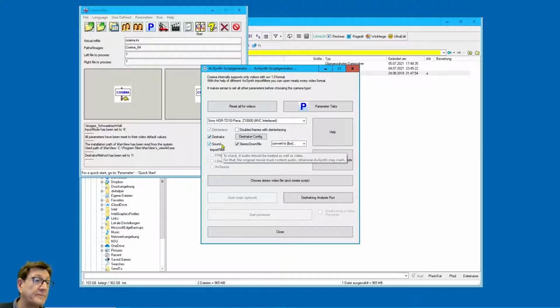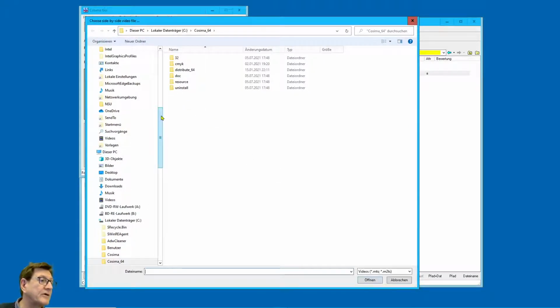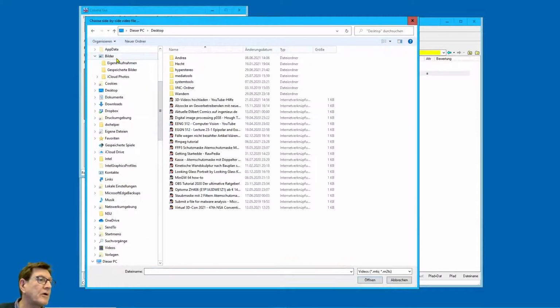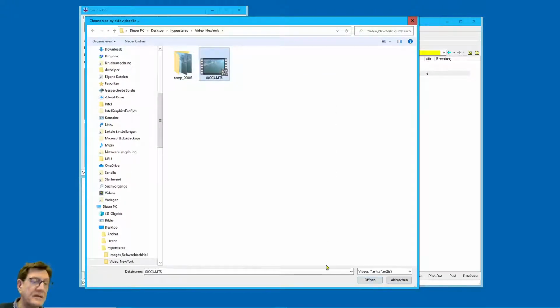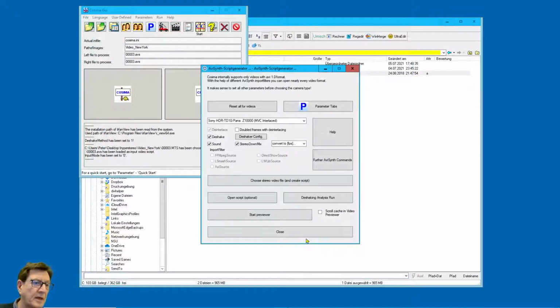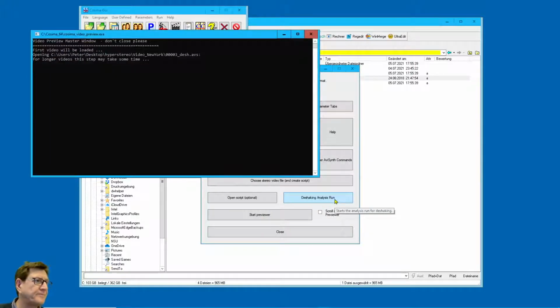I have only told Cosima the type of camera, but not where the video is. Cosima must know where the video is. Hyperstereo, Video New York. Here's the video. And next, I will start the deshaking analysis run.